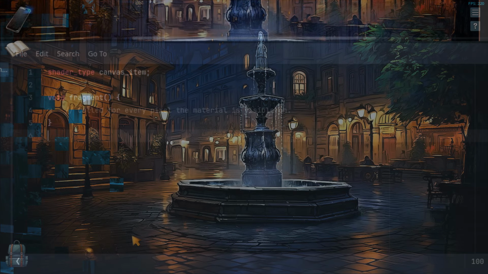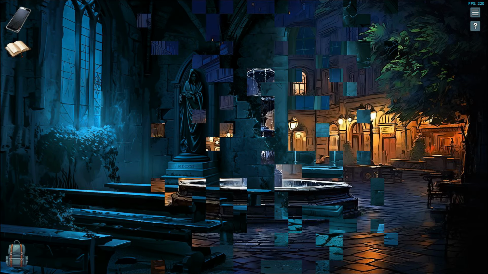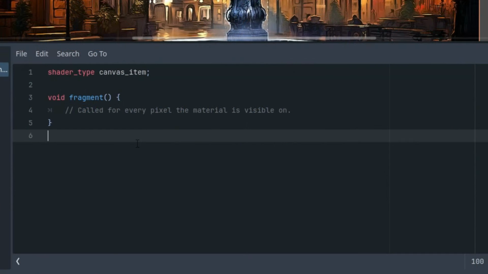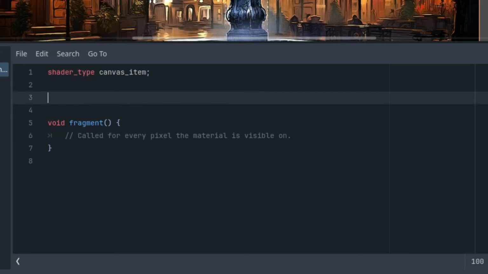As we saw at the beginning of the video, we'll be performing a transition from one image to another, so the first parameter will define the target image. Okay, so uniform sampler 2D, and let's call it target, and I will give it this hint. So I used the hint default black parameter in case we only needed a transition to a black screen.